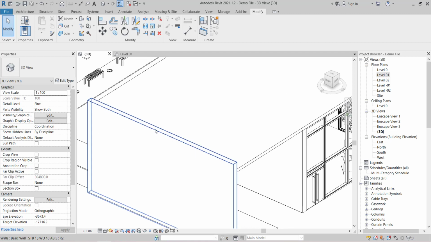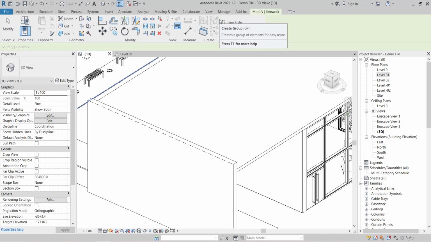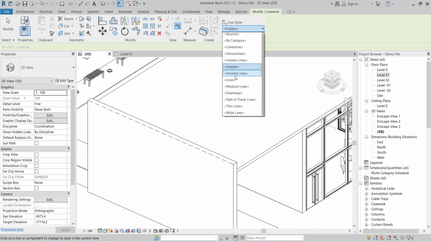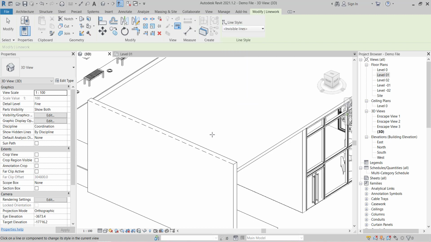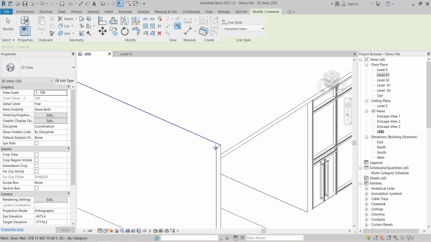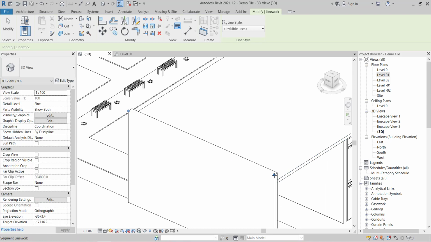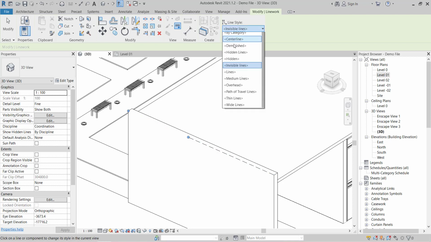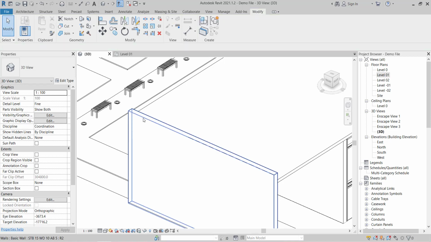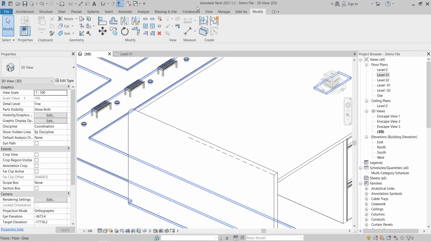I have already done a hidden pattern on this wall. I will make it from hidden into invisible now. So type Linework and then change this line style into invisible, then click it here. Now you can see this. Actually, you can drag this Linework in 3D views, not in 2D views, and you can do a double thing like this. So half the pattern is invisible and half the pattern is in hidden line. These are the tricks you can do with the Linework tool.